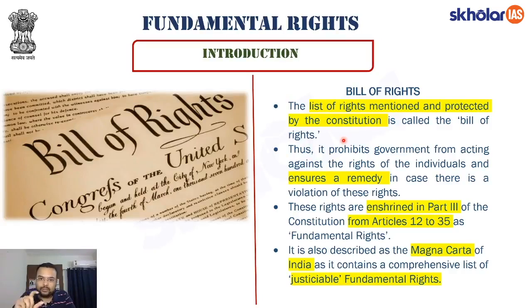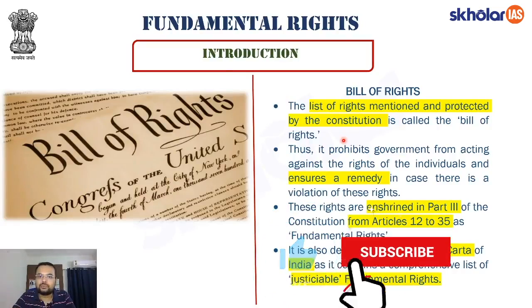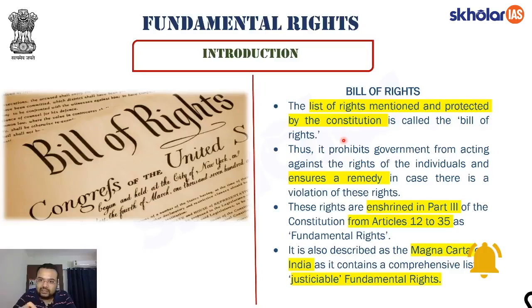But when we talk about the Bill of Rights, what exactly are we trying to say? That these are those rights which the Constitution is protecting, which the Constitution is mentioning. I hope this point is clear, that the Bill of Rights pertains to those set of rights which are mentioned in the Constitution.